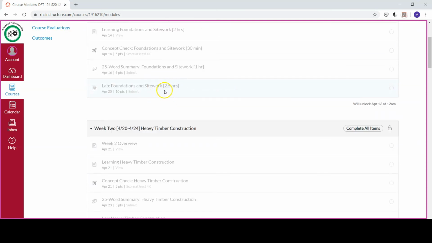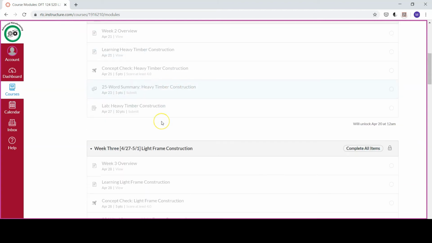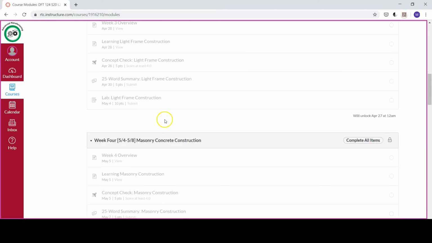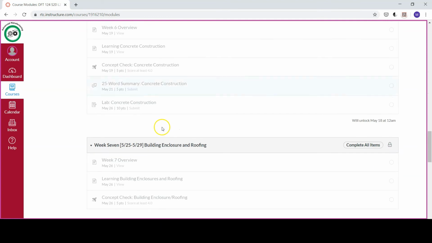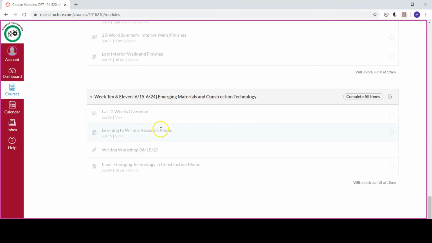These labs that you see at the end of each week are going to prepare you for our final report, which we will complete at the very end of the quarter. You can see that in the week 10 and 11 module, where our final is an emerging technology in construction memo report that we will write.